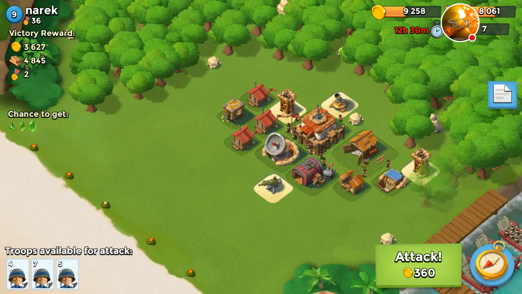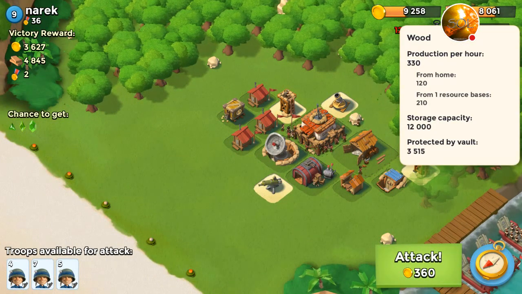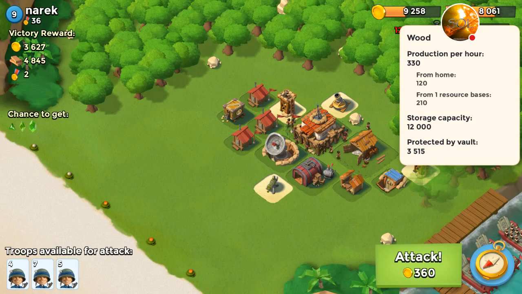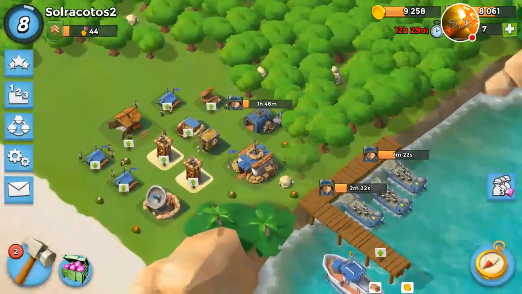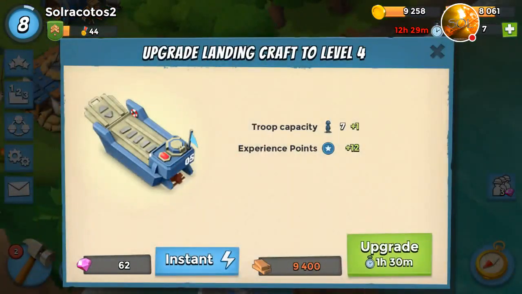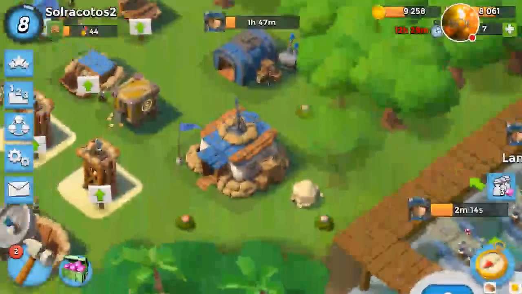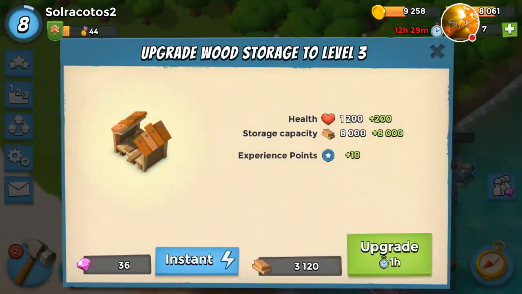I'm gonna earn 4,000 wood, which means that my 8,000 plus the 4,000, I'm just gonna be a little bit over capacity, but that's gonna be enough, because how much is it to upgrade the next landing craft level to level 8? It's 9,400, then the 300, which means that after this finishes, I can then start another upgrade, maybe for wood, or something else.